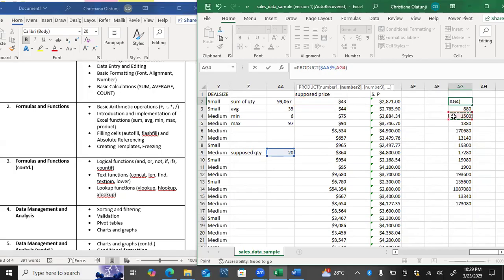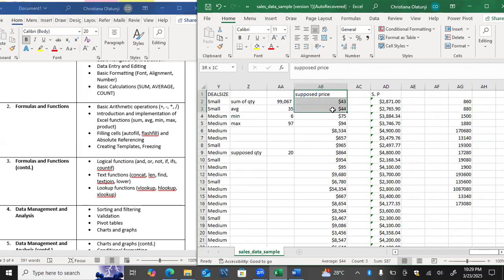Now, oh sorry, let me undo that. Now, if you look at the next one, you see our cell AA9 still remains the same, but this AB3, it was AB2 before, it has changed down to AB3, meaning as I am going down in column AB, go down with me.